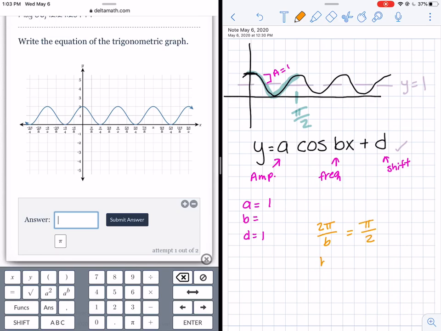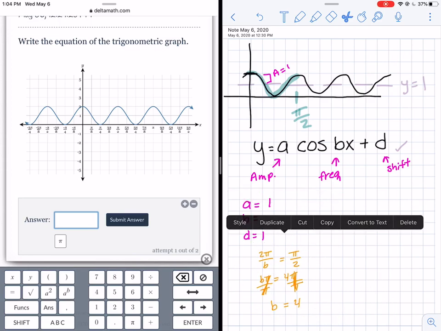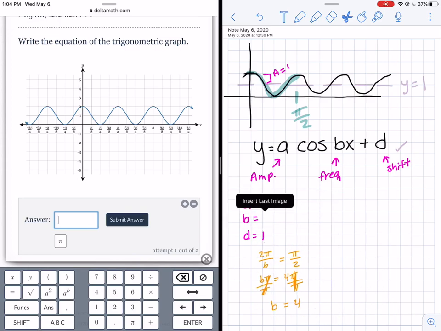I'm going to cross multiply, so I have B pi equals 2 times 2 gives me 4, and we keep the pi there. And now I need to solve for that B value. So I'm going to divide by 4 and divide, solving for B. So my B's here, so I'm going to divide by pi and divide by pi. These cancel out, and I get that B is equal to 4. So now I could take all of this information and I could write my equation for this. So my B value is 4. I have my A, I have my B, and I have my D value.